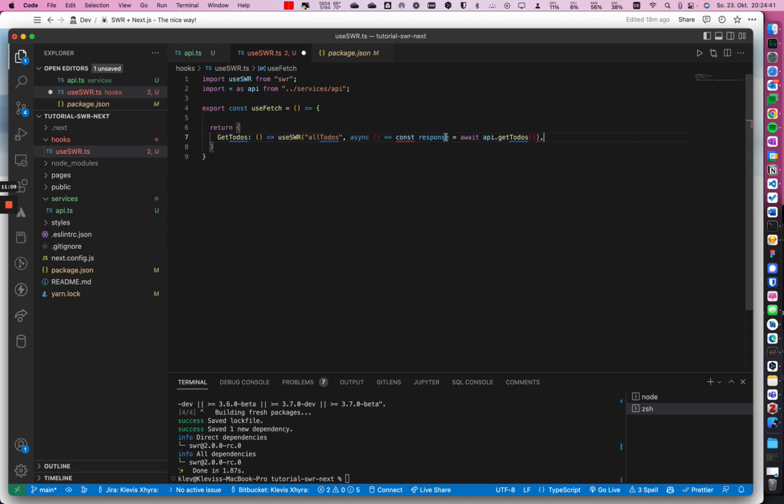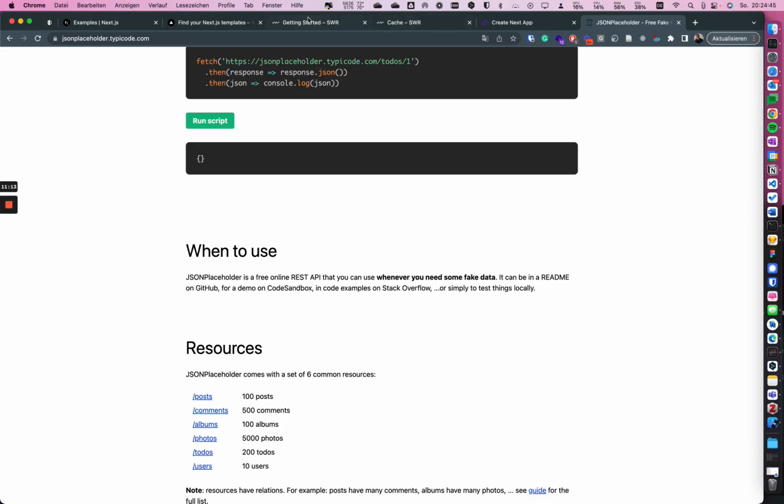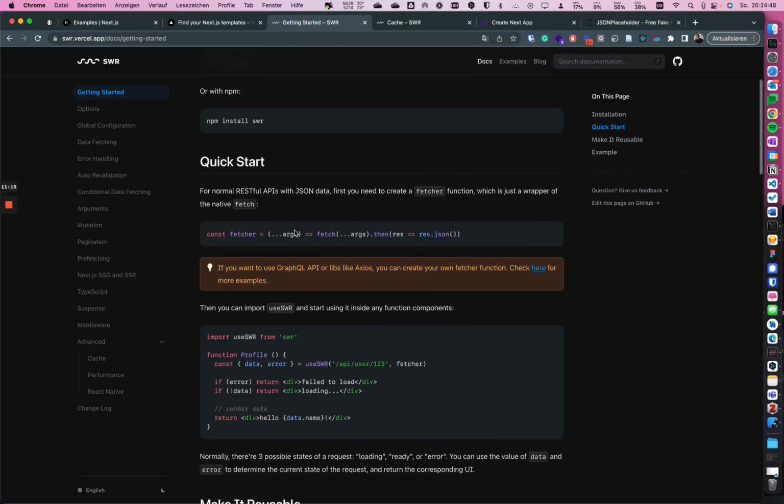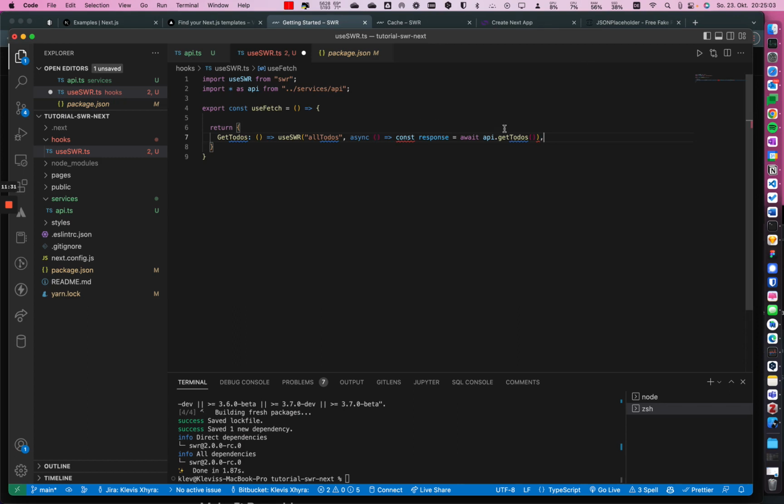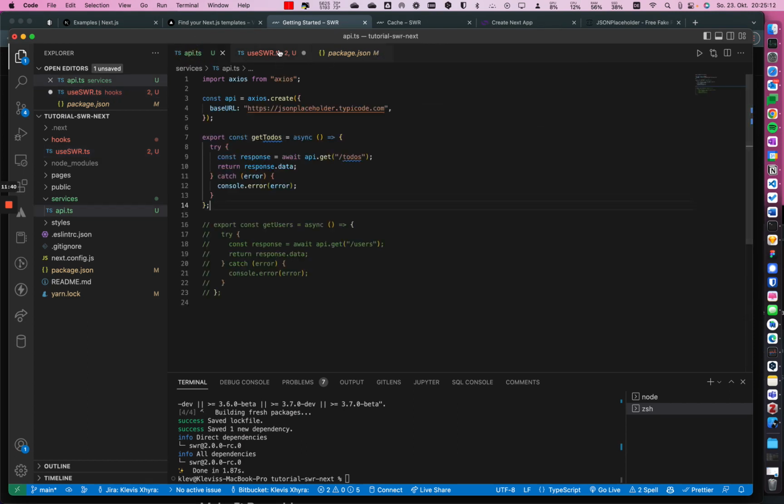But now here I'm using, if we go to the SWR getting started, so maybe let's go better with this. It uses here the key name, what we want to store on the cache, and then a fetcher. So the fetcher is basically this, but in our case we are writing the fetcher manually because it can change, or it can use different endpoints. In this code, for example, we are getting the get to do's list from this file in here.